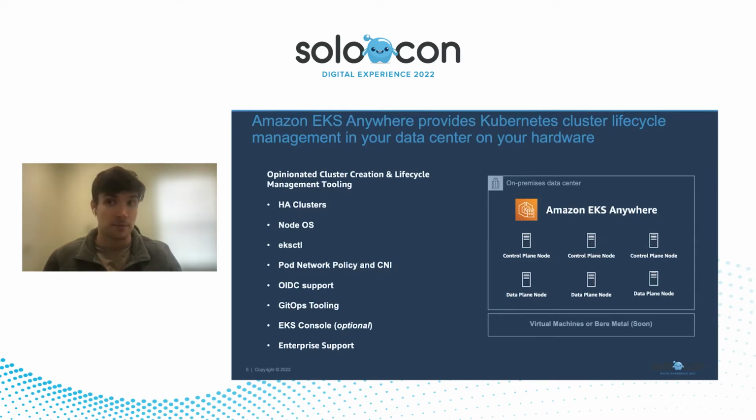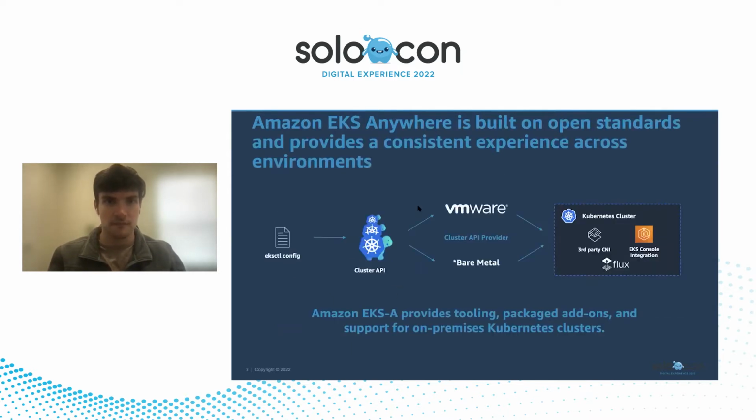And so when people are trying EKS Anywhere, there are sometimes scenarios where they want connections back to their public cloud for reasons like data or other microservices. Amazon EKS Anywhere is built on open standards and provides a consistent experience across environments. So like we mentioned earlier, it is meant to be an offering of Amazon EKS, but on-prem. So we use the same core primitives under the hood to give you that feeling that you are running EKS, but in your own data center.